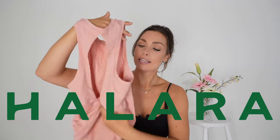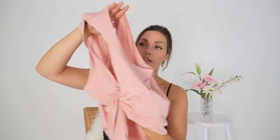And to that, I'm matching that one up with this plain crop top. I have been reviewing crop tops like this before, similar pieces, and I still love this type of pieces because I'm a sucker for open backs and nice backs. So I loved this little crop top. I think it's super gorgeous. And every time that I wear a crop top like this, with an open back and nice details, I always have someone asking me where it's from. So this one is from Halara and I really like it. And I like the little knot type of feature here in the back. Super gorgeous, thumbs up for me. I have it in size medium also, I forgot to say that. And it's super true to size.